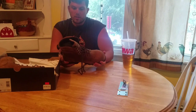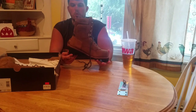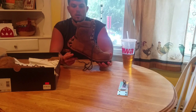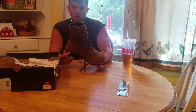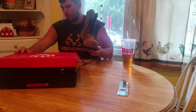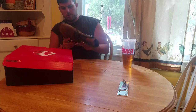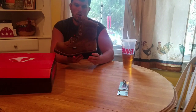A couple of nice things about this — like I said, the high heel. This is supposed to be really good for your back. It keeps your posture straighter when you're working, so you're in a better position when lifting, which keeps your back healthier. You have the shank, you have the steel toe. I believe these are water resistant — I don't think they're waterproof. It's oil resistant but I don't want to say anything about water on here.